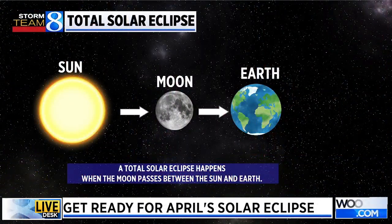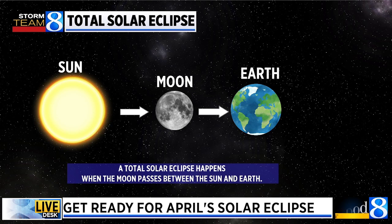I want to start off with Sarah, our resident solar eclipse expert. I want to talk about some of the graphics explaining why this total solar eclipse is so different and really such a bigger deal than another eclipse we've seen in the past. Well, I have to give credit where credit is due — Jack has been a great resource from the Grand Rapids Public Museum, teaching me a lot about this. The total solar eclipse — we haven't had one this close in Michigan in quite a bit of time. The last one was back in 2017, and the totality was anywhere from about two to three minutes. This go-around, if you're in the center of that path of totality, it should be closer to four minutes.